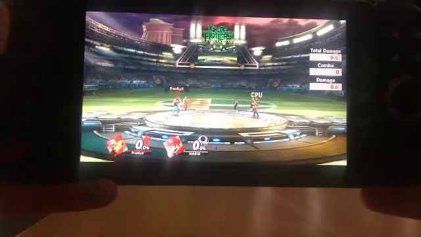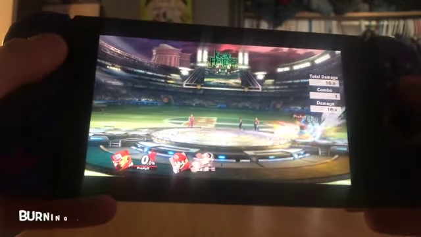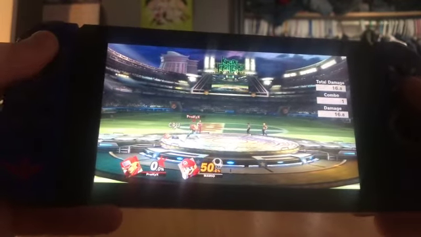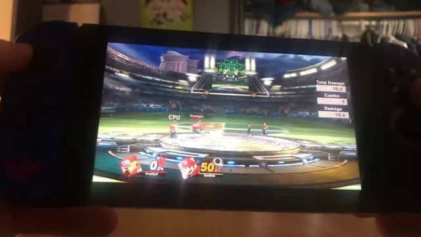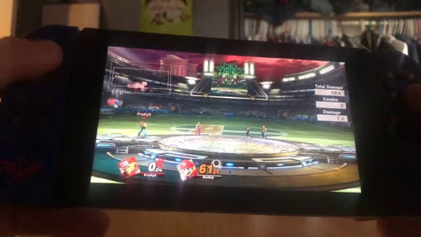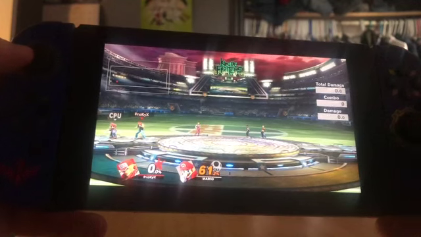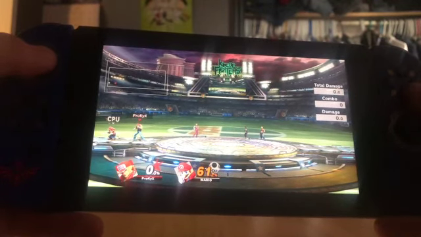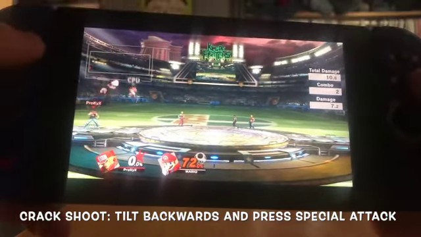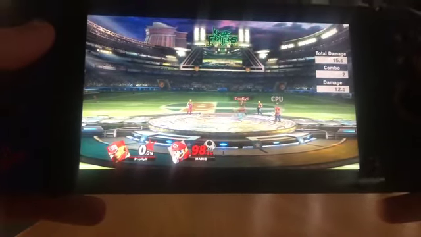Next, I'm going to show you Terry's side B. It's called a Burning Knuckle. So that's his Burning Knuckle. His other side B, called a Backwards Tilt Special, it's called his Crack Shoot. So what you need to do is that you need to tilt the opposite of where you're facing right now, and then you press B. Well, if you know what I mean. So yeah, those are his Burning Knuckles and Crack Shoots.